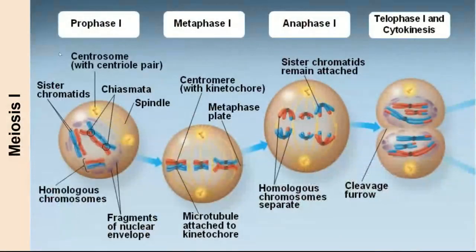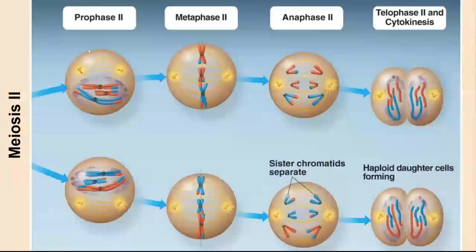Here we can see the process all together. Here we have prophase 1. We have the tetrads lined up, and crossing over can happen here in prophase 1. Then metaphase 1, everything is lined up on the metaphase plate, and we can have half of the DNA going in one direction or half the other direction. This is called random or independent assortment. Anaphase 1 splits everything in half, and we end up with 2 genetically unique daughter cells.